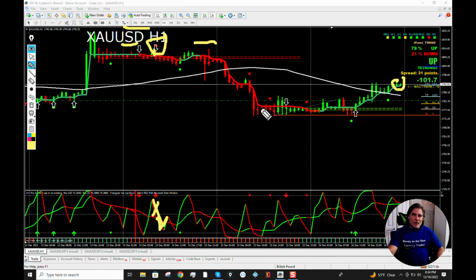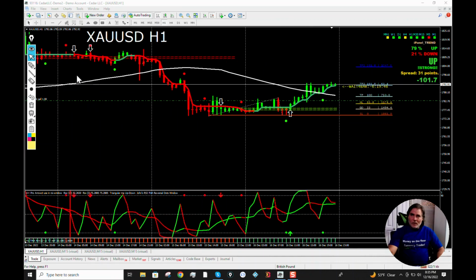That's the other thing I wanted to go over, which I actually missed, is that once you come down in here, this here would be the exit. This arrow with the structure right here is a good exit for here. You would have made more at this point than letting it cross the 50, because this is a new trade. So let's get rid of that. So then you won from here to here. From here you're going up, and this is where the market ended off here. So you get an idea of how this works.